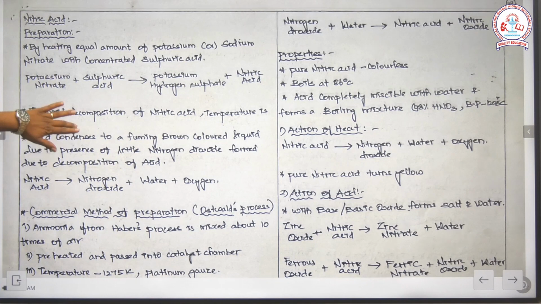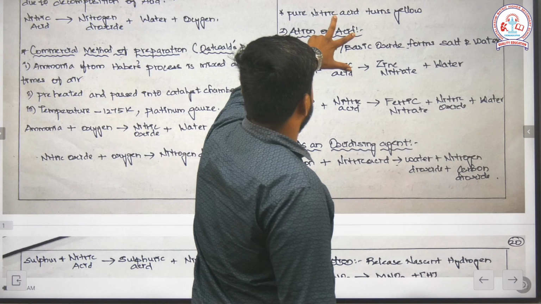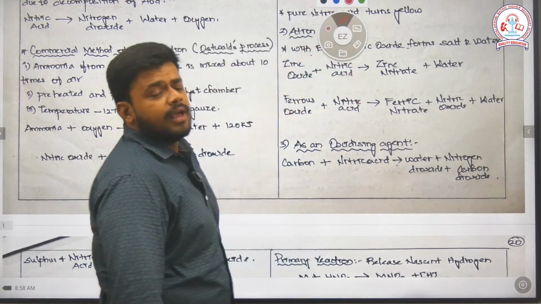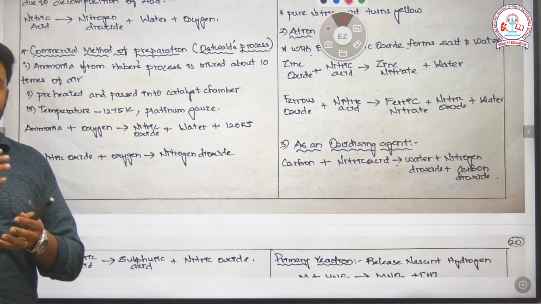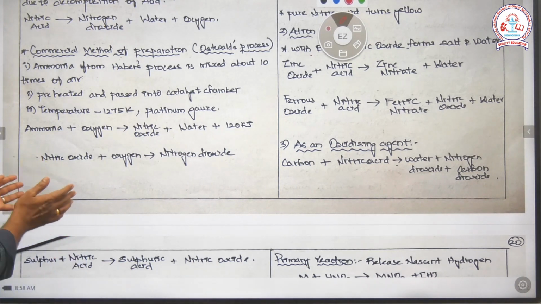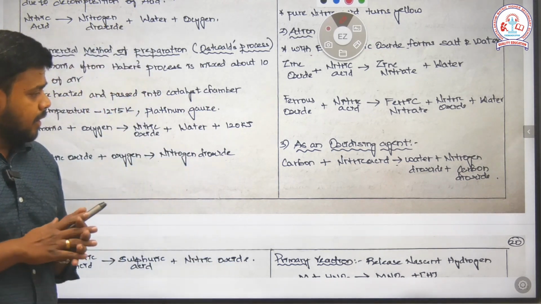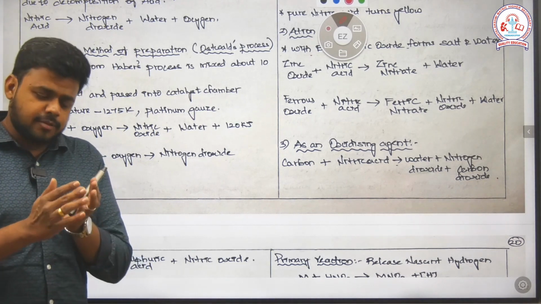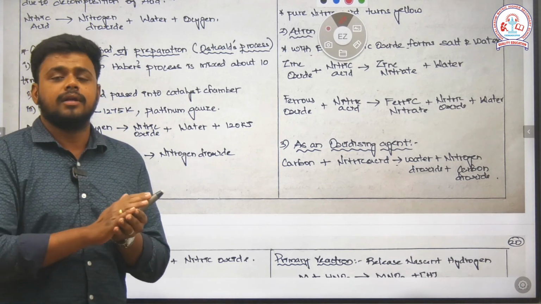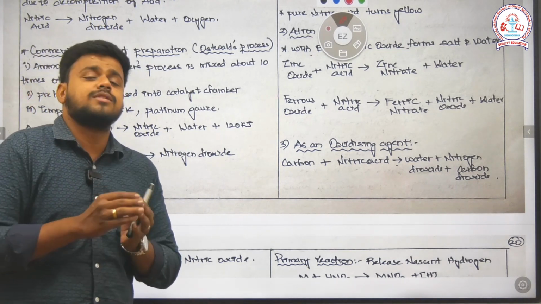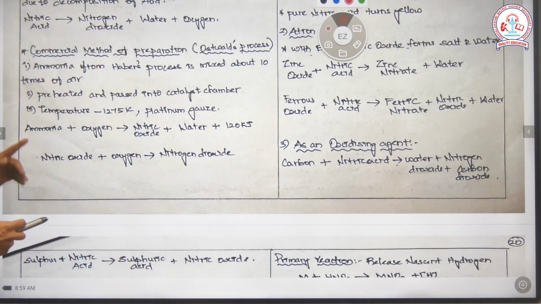The second method actually involves the commercial method. The commercial method of preparation is the Ostwald process. The ammonia that has been obtained from the Haber's process is mixed with air in the ratio of 1:10 and passed through the chamber in order to prepare nitric acid. See, this ammonia that has been passed into the chamber has to be preheated, which means it has to be supplied hot. It has to go into the chamber in a hot condition. So that's what preheated means.